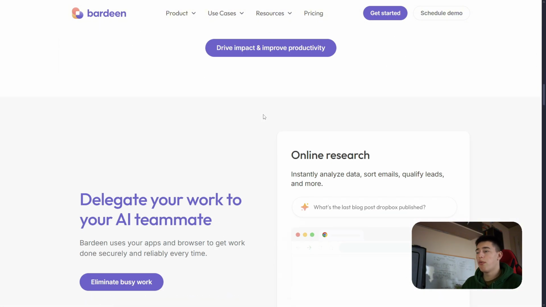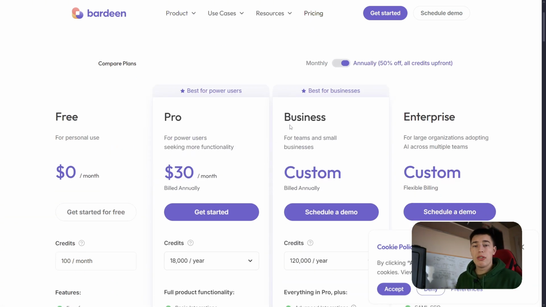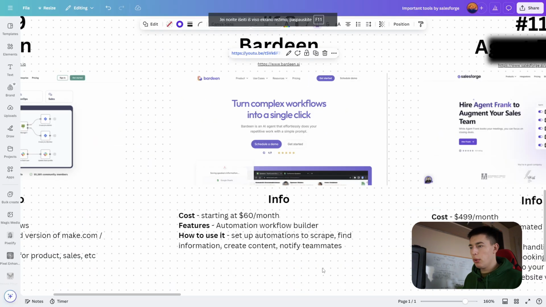Like I said, there are a bunch of templates built for you, so you don't even need to build your workflow automations. There are a lot of templates. For example, you want to scrape a specific website, you just change the website, everything is done for you, upload it to Google Sheets, done, you go, and you win, right? So it starts at $60 per month for this many automations. You can test it out for free, but there it is.